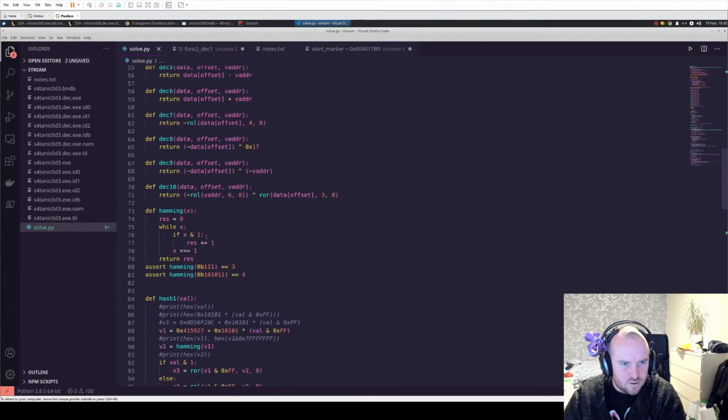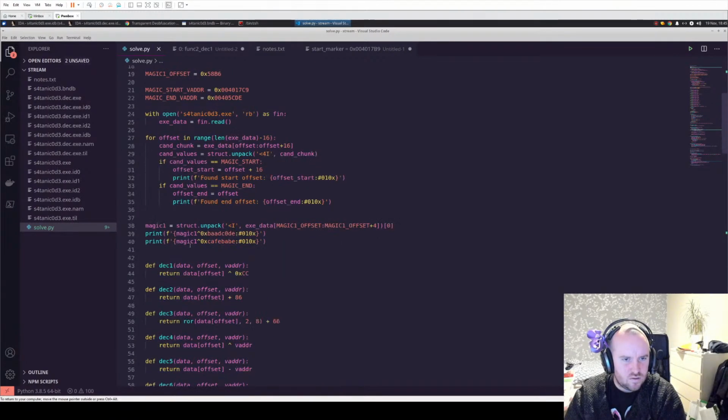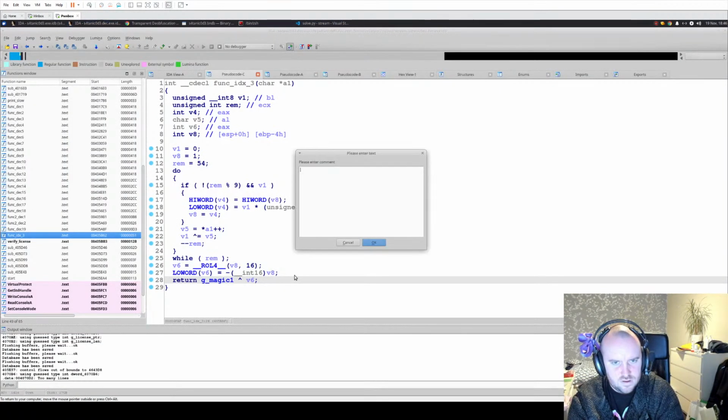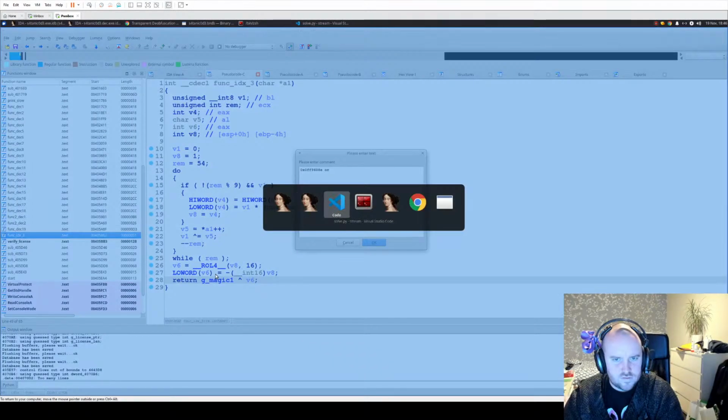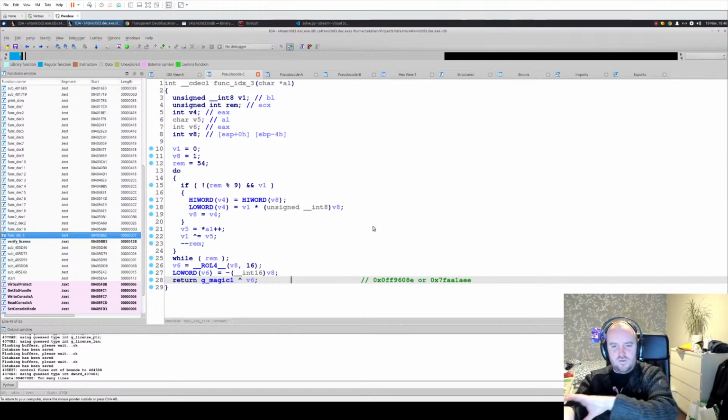Let me put this here: magic 1A, magic 1B. So we can put here that it's gonna be one of these two values, and then we XOR it with this.